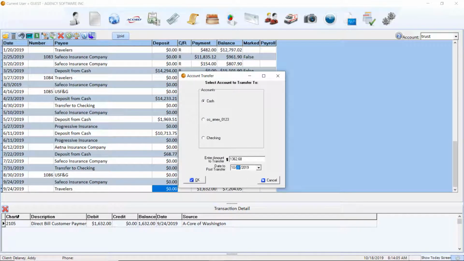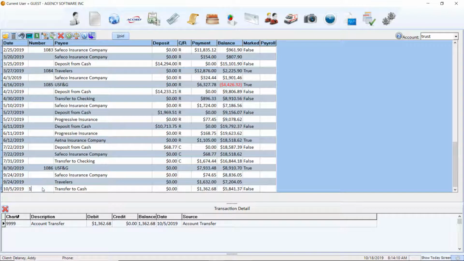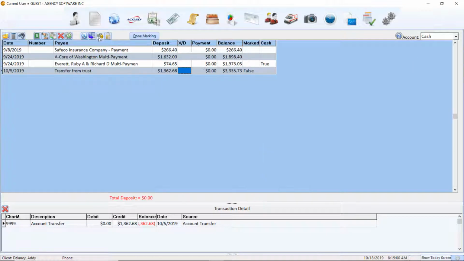If your banks are not linked, transfer the funds to the cash account, then mock the payment up with a check number and payee, then print if needed. This way you can include this payment in your next deposit, processing your deposit like normal.